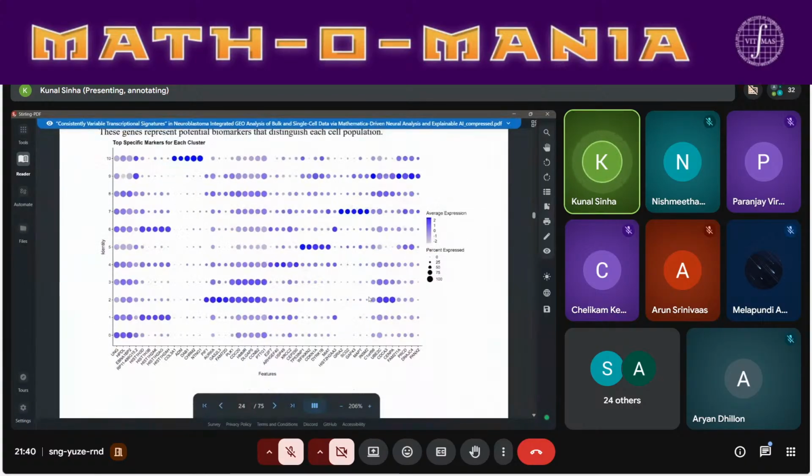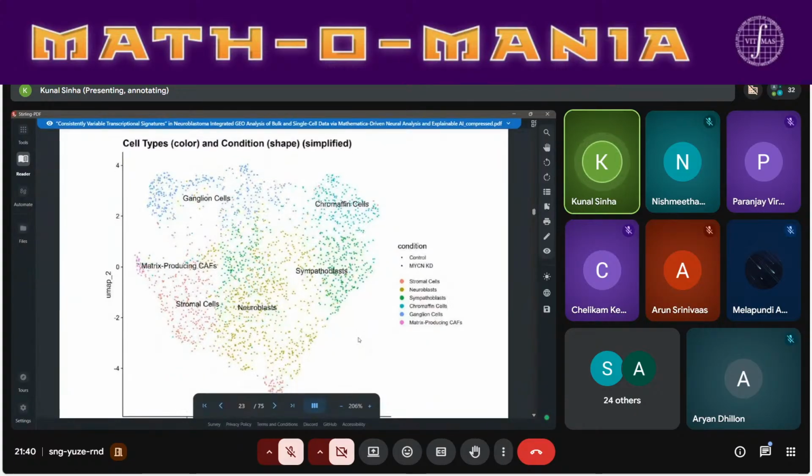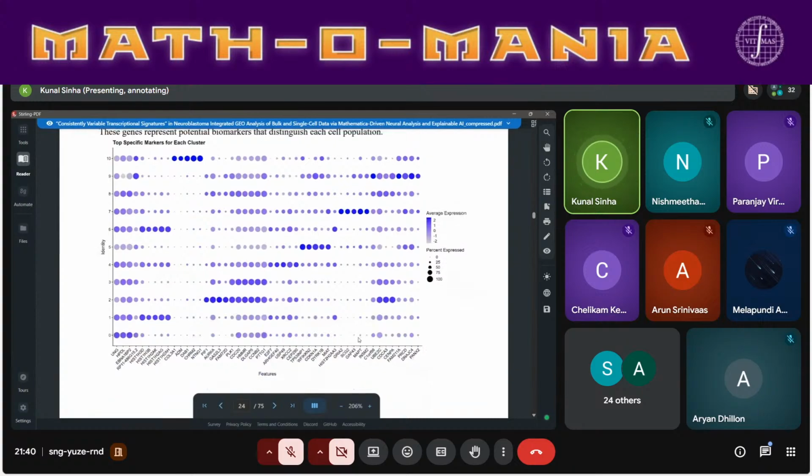So suppose we have the biomarkers here. Now you see there is this line going diagonally here, right? These are the DEGs that respond to the corresponding class. Now what is the corresponding class? There are different classes here, right? As you can see, there are 1, 2, 3, 4, 5, 6 classes here. Actually there exists sub-differentiation between these classes too. There are different types of neuroblasts, different types of stromal cells, and some cells are in different stages of their lives, so they have different expressions throughout their life. And since cancer cells keep on dividing, there are certain genes that promote cell division that are often seen to be enriched in that case.